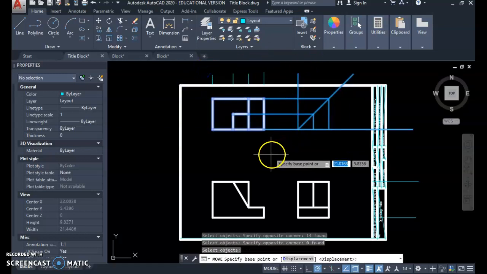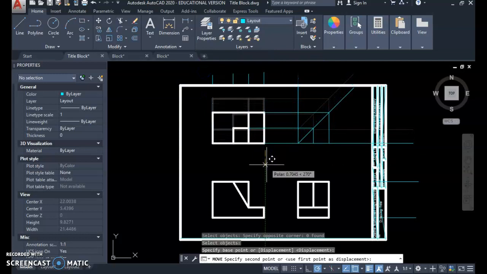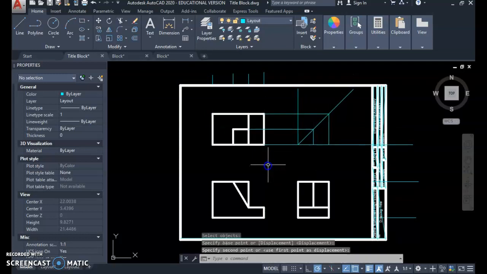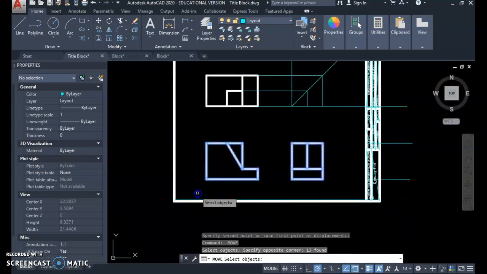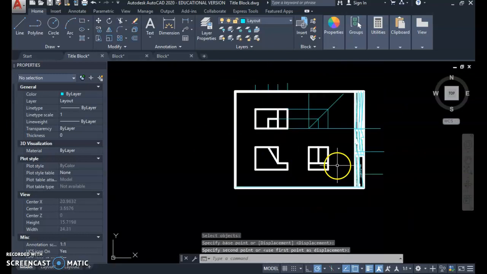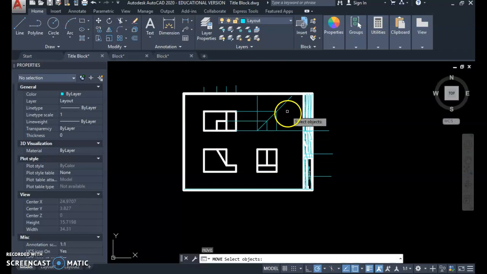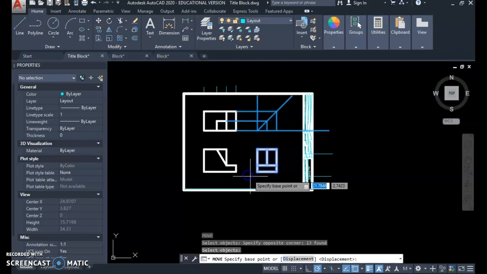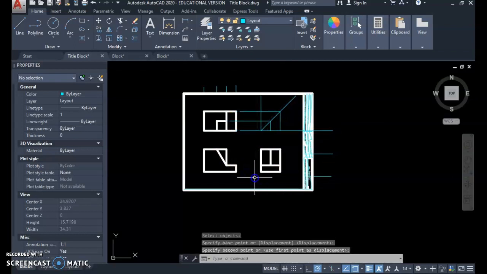I'm going to leave those lines there. And I'm going to slide this portion straight down, something about like that. These two I'm going to move up just a little bit. Left to right, I'm pretty good, but I probably need to slide this over a little bit. So I'm going to move all these over just a little bit that way. And I really think I'm pretty close there.